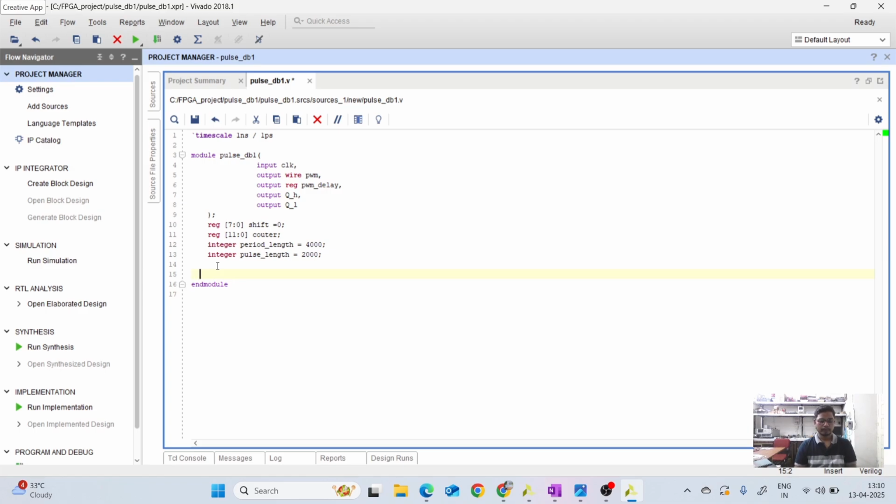How do we make a loop? Always @(posedge clk): if a positive edge comes in the clock, then the action starts. Okay, so begin.